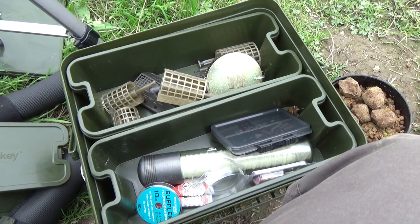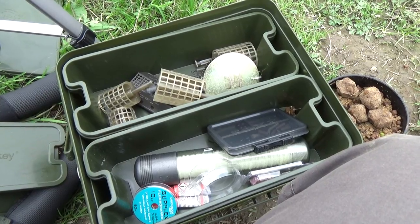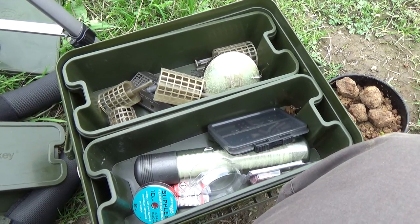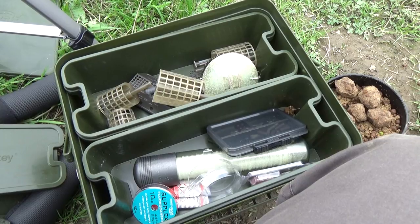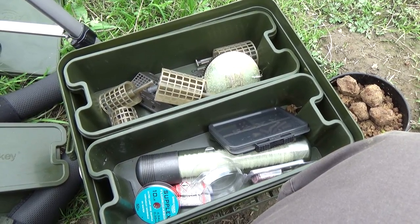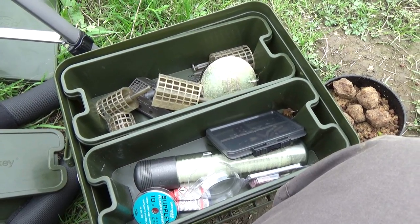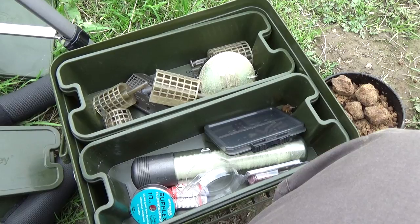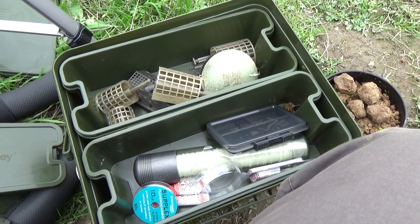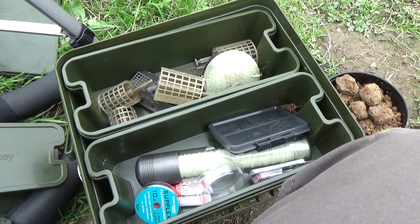As you can see, barbel fishing is just about staying simple, keeping it nice and easy. Running feeder, groundbait, pellets on the hook, or sweetcorn, or luncheon meat. It's nice, easy fishing. So that's a look at my gear. Hopefully I'll catch something today, and we'll be back to have a look at the barbel I catch later on.